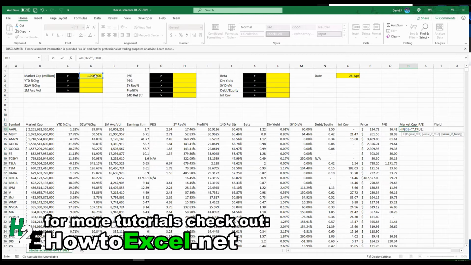If it's not blank, then what I want to do is look at the greater than/less than symbol and say, okay, if this is equal to the greater than symbol, then obviously I want to look at market caps that are more than $1 trillion. In that case, I'm going to say, okay, take this value and divide it by 1 million, so 1 followed by 1, 2, 3, 4, 5, 6.